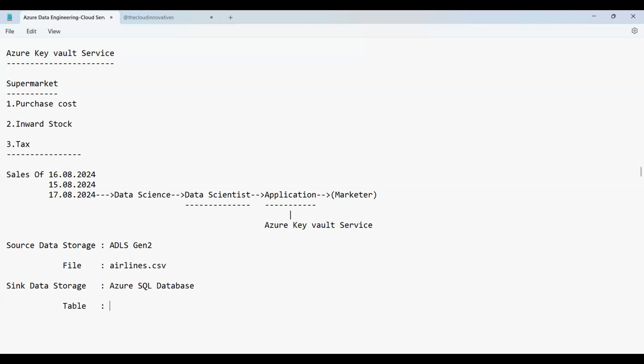Sir, one small query. The secrets that we create in Databricks, are those from Azure Key Vault? Yes, Key Vault is a separate application which can be integrated and used with Azure Data Factory, with Databricks, in Synapse, or in Fabric. For any application we can use this Key Vault, even in OpenAI.